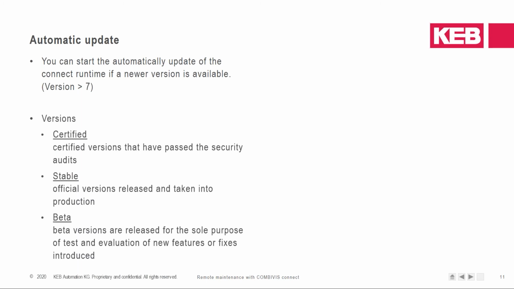You have 3 different versions. Certified, that means a version which has passed the security audit. Stable is released and taken into our production, and the beta is for the sole purpose of tests and evaluation of new features or fixes introduced. So it means if we have any bug fixes or so on, then you can use the beta function.